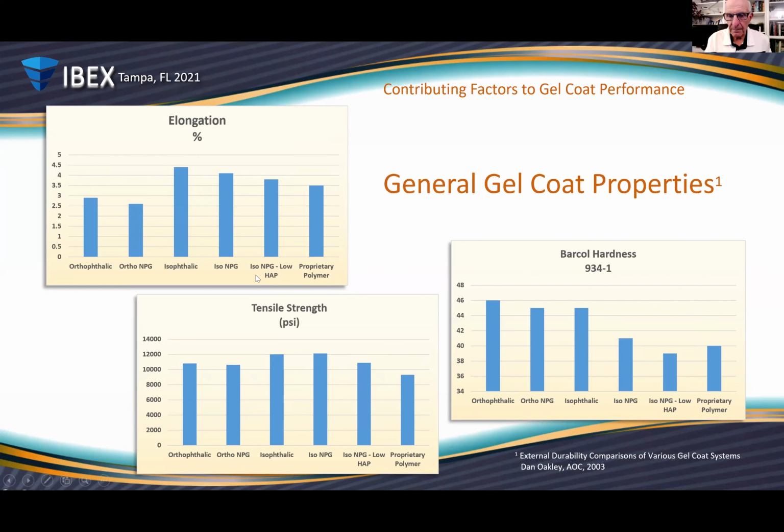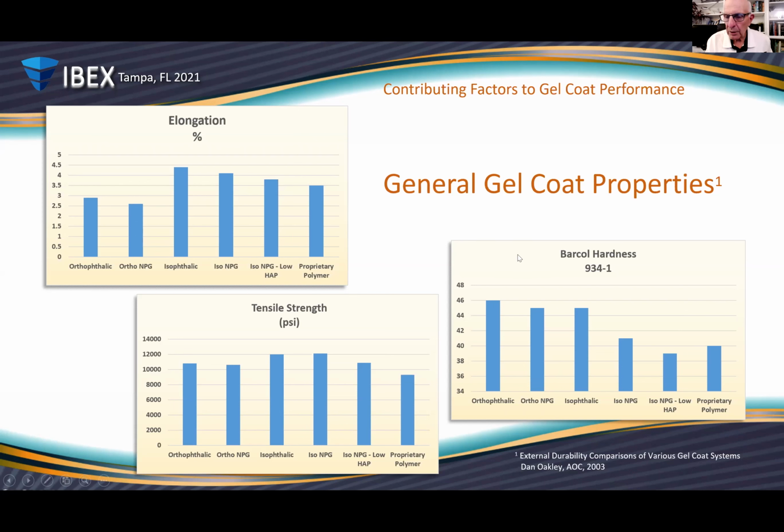So you can see that some gel coat formulations tend to perform better than other gel coat formulations. That goes along with the elongation percent, pretty much closely tied to tensile strength. So the difference here is with the elongation, that's a function of modulus. We're going to pull on it with a certain amount of tension, and how much does it expand? How much longer does it get? Tensile strength is we're going to pull on it until it breaks. So there's some correlation between the two.